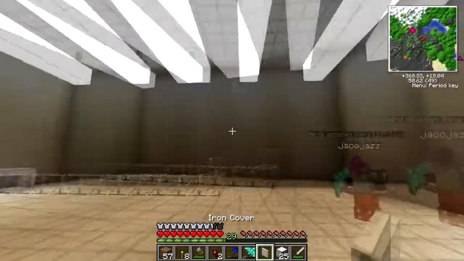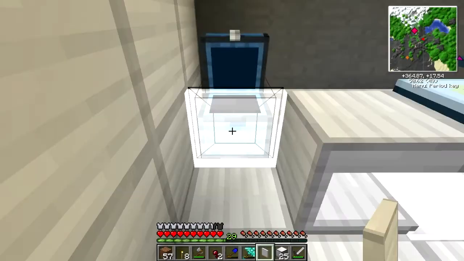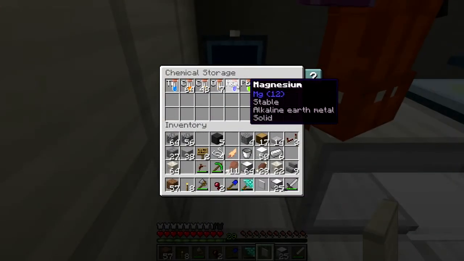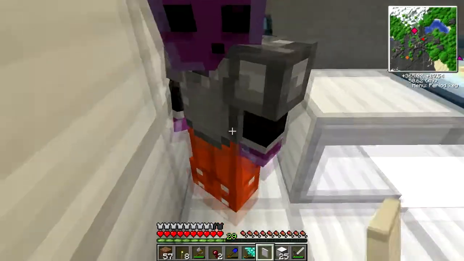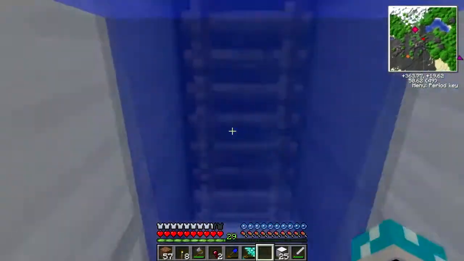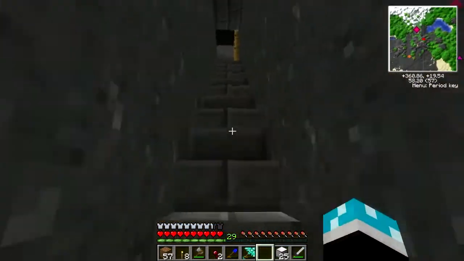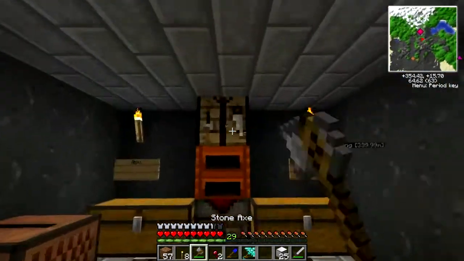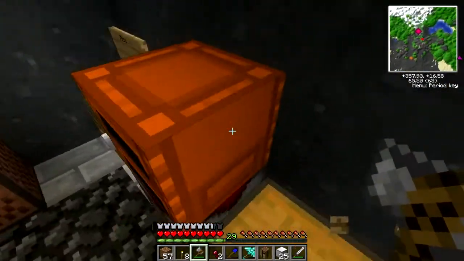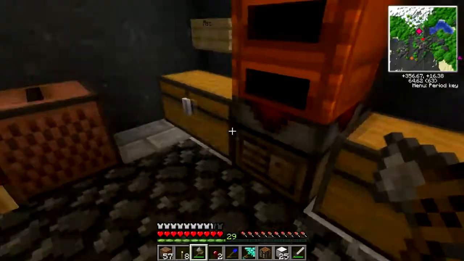Ooh, lighting's gone all cool. Can you give me my thing back? Chemical storage. Lead. Don't be touching my chemicals. Check it. That's pretty cool. Need some meth. Make some meth. Yeah, but meth is really awkward to make. Yeah, well. Complaining about meth being awkward.